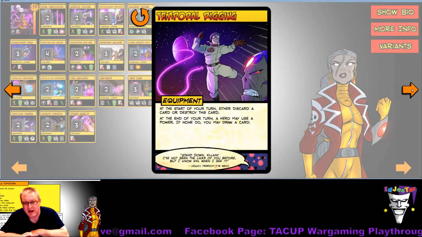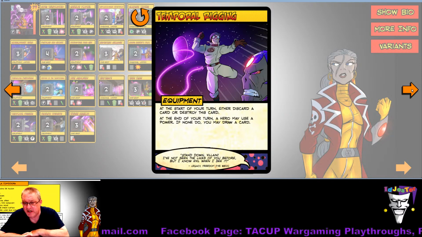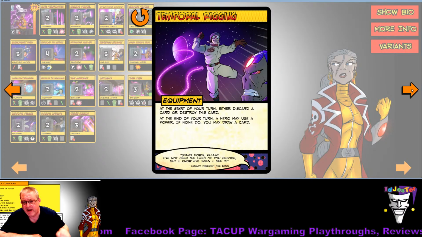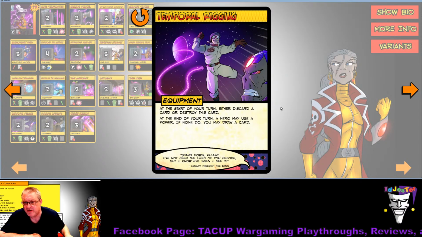And then we have Temporal Rigging. There are 2 copies of this card. It's an equipment. At the start of your turn, either discard a card or destroy this card. At the end of your turn, a hero may use a power. If none do, you can draw a card.